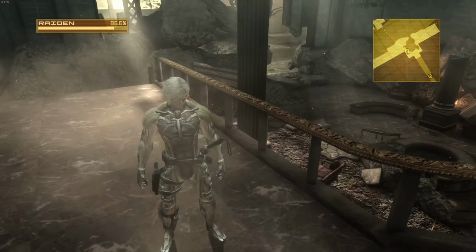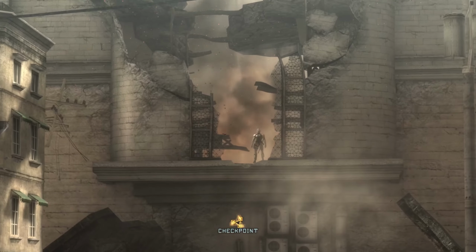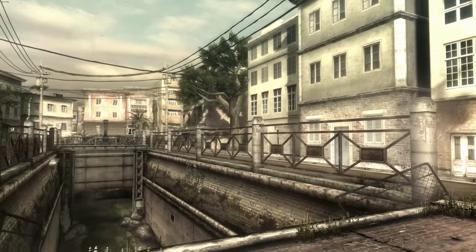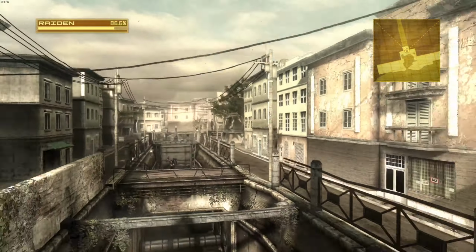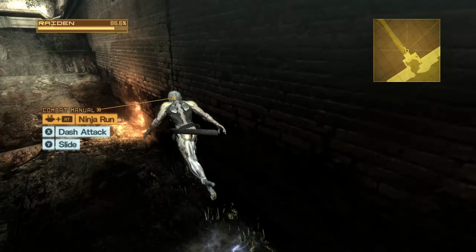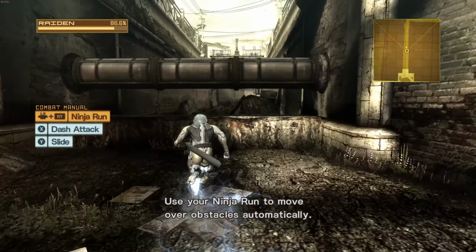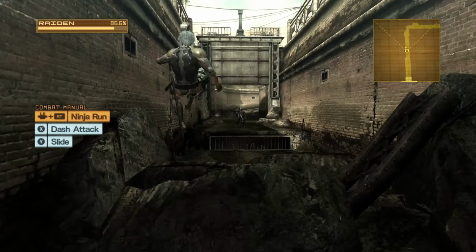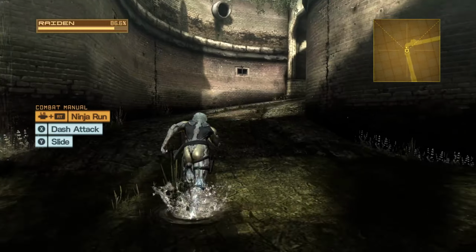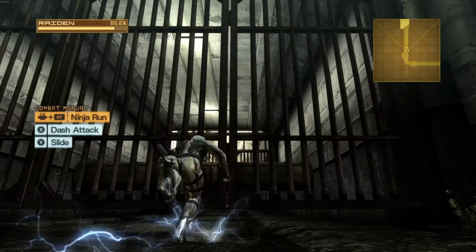I wonder if there's any collectibles in this game. There, get him. Oh, he's pretty slow. Ninja run. Use your ninja run to move over obstacles automatically. Do not let him out of your sight. You must catch him. I'm gonna wall right, wall climb?